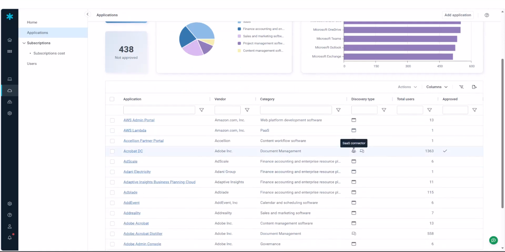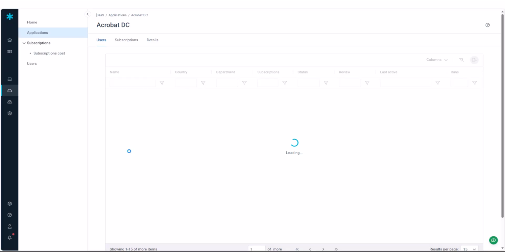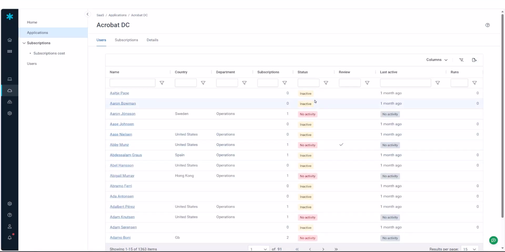So how does Snow differ? Well, we take both the SaaS data, the device data, the browser data, all of the combinations, and we consolidate it into a single view so you can navigate to an application, you can track all of the activity based on this application, and then you can start to see how that ties up to a subscription.